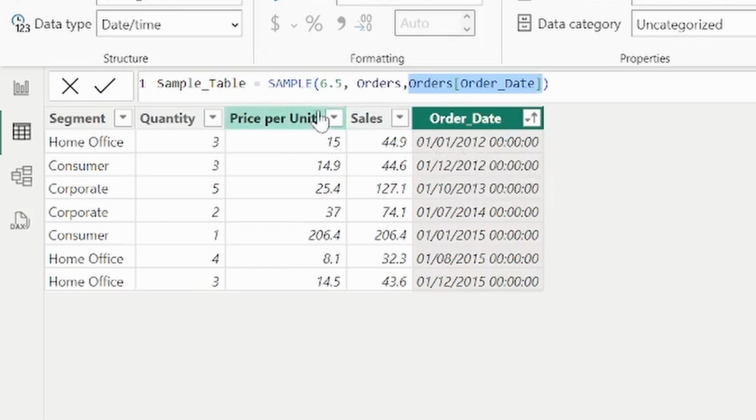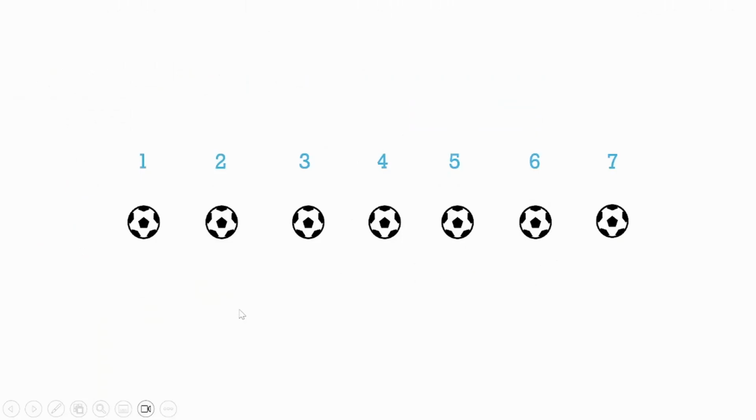The first row will be the first among the 7, the last row will be the 7th among the 7 selected for our sample data set, and those in the middle will be evenly distributed. So if we take our football example, what does the order by argument let you do? Imagine these 7 footballs are the global data set, which is equivalent to the 51,290 rows that we saw in our table.